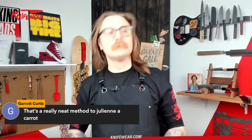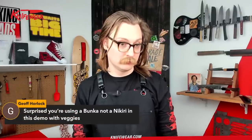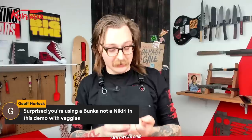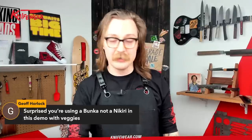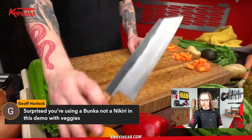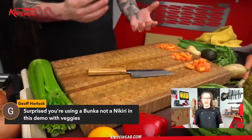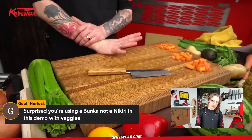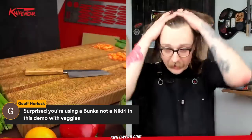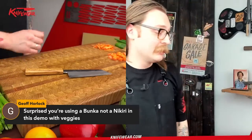Jeff was saying he's surprised we're using a Bunka and not a Nakiri in this demo with veggies. I love Nakiris, they're great. I just have a brand new Bunka, so I'm using it a lot. It's a sick knife, super cool. I do use Nakiri a lot, but I don't actually have a regular Nakiri. I only have a Mega Nakiri from Moritaka. It's a long story, but I gave away my Koishi Nakiri. I am due to get another one. It's a great knife, I'm just not in the habit of using it right now.